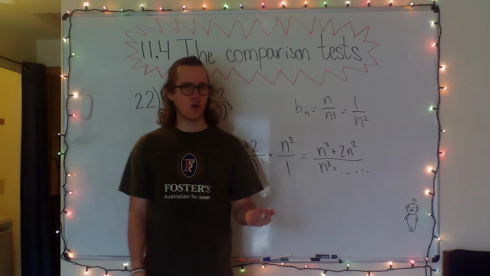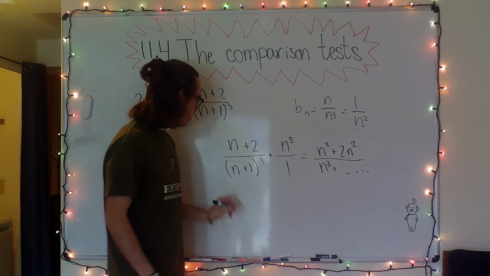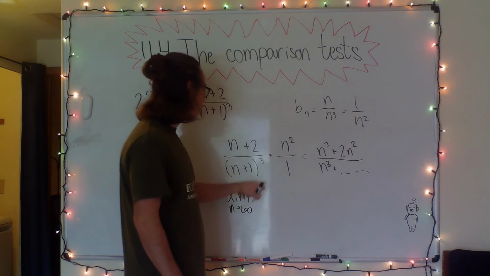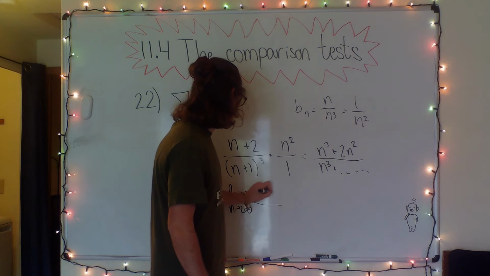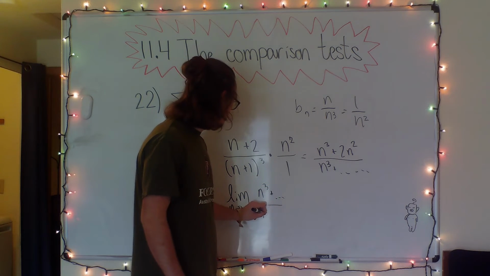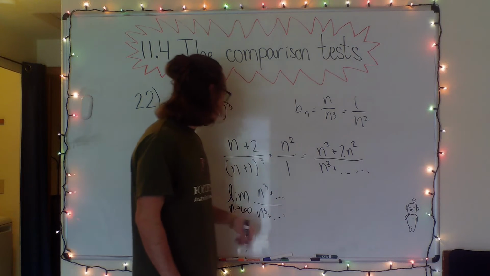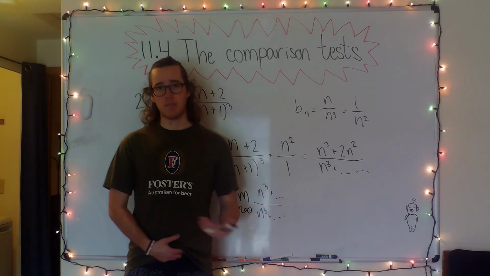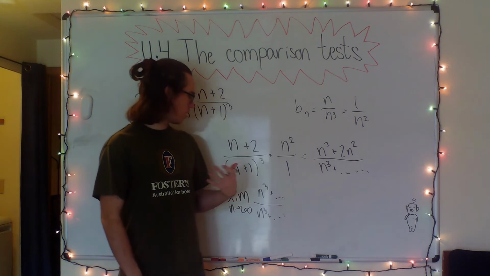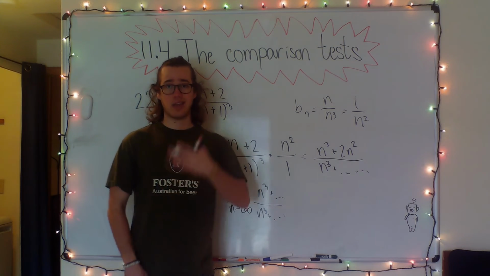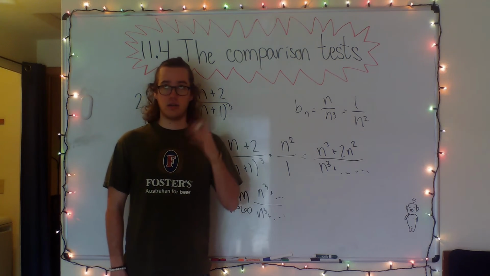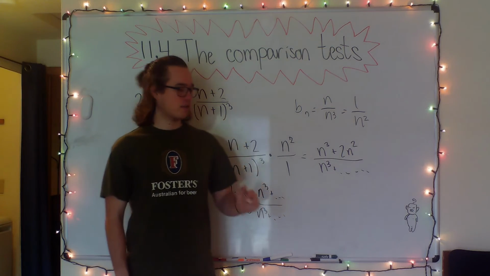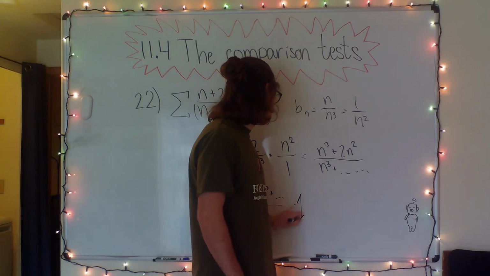And then we're like, okay, where do we go from here? Well, if we take the limit as n approaches infinity of n cubed plus blah blah blah over n cubed plus blah blah blah, we take the dominant terms, and their exponents are the exact same. So we take the ratio of the numerator over the denominator, and that's 1 over 1, which means our limit is equal to 1.